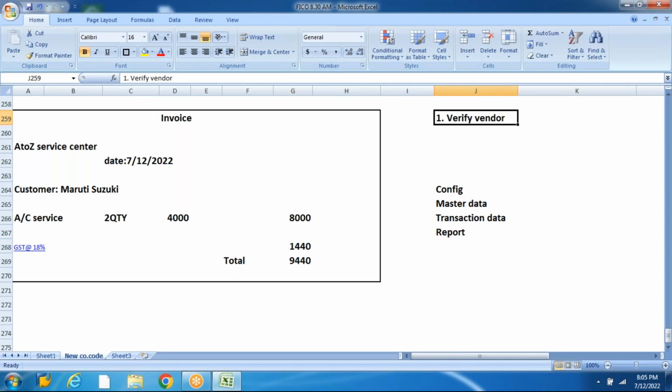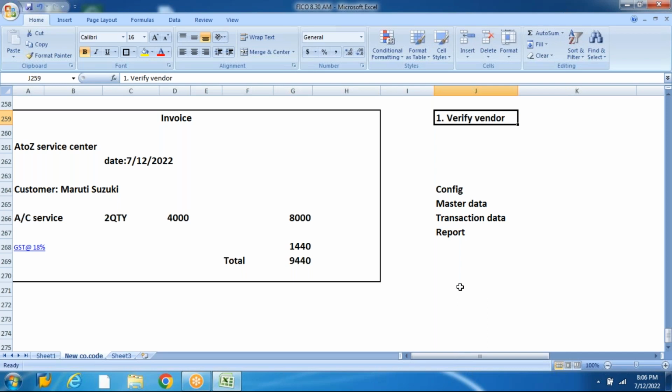So somebody may have A to Z Service Center, somebody may have A to Z AC Service Center, somebody may have A to Z AC Service Point, correct? As an end user, there may be a mistake. They might only check A to Z and select, okay, this is the vendor code for A to Z. But ideally, you are supposed to validate the full name of the supplier along with the address.